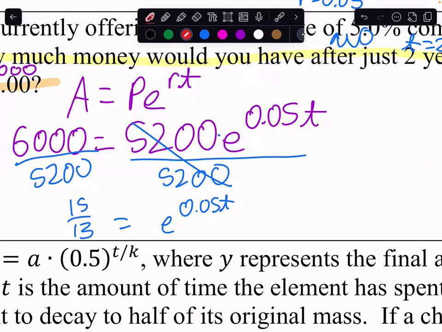Okay, so next, how do we get the variable out of the exponent? This was situation 4 on last lesson, but you do some sort of logarithm of both sides. For this particular problem, because the base is e, it would make the most sense to do natural log. Okay, so let's do the natural log of both sides. You take both existing sides and make them the argument of the natural log.